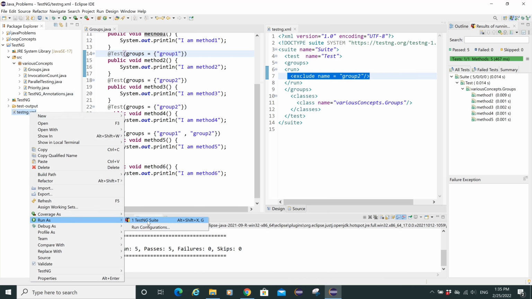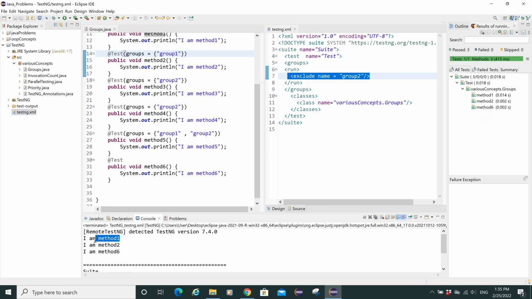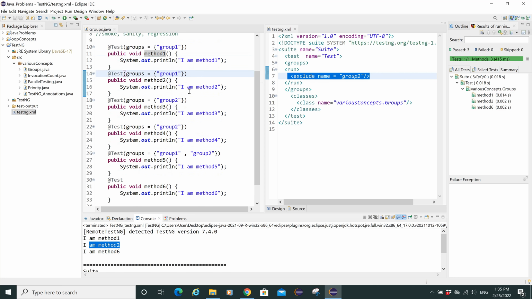And if we execute it, yeah, see, method 1 that comes under group 1, method 2 that also comes under group 1. So these were not excluded, and method 6 also not excluded. That's why these 3 only got run.